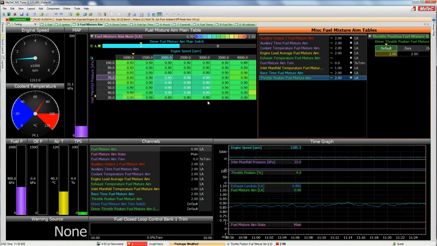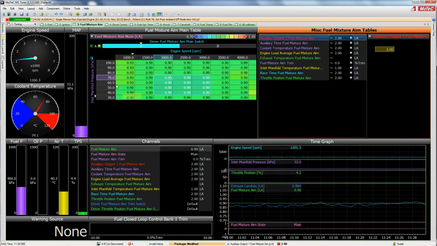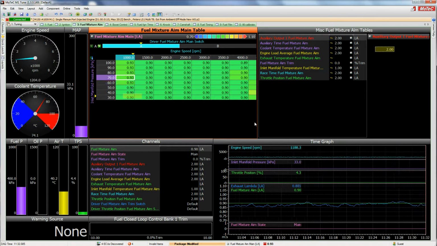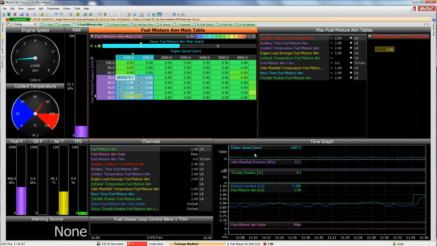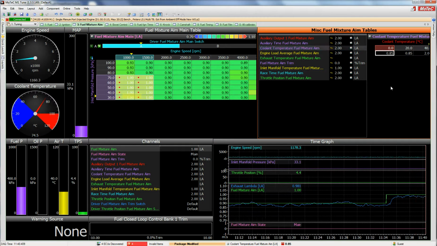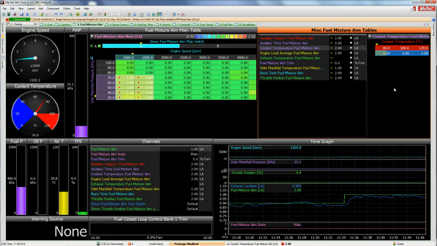Now just to give you an idea, I'll pop the aim here back to 1. I'm just sitting at idle here. I'll just make that 1. Alright, it's still the richest out of all these tables, but what we'll do is we'll make the coolant temperature table, it's sitting at 2 there. I turned it off to make this demo a bit easier to understand.